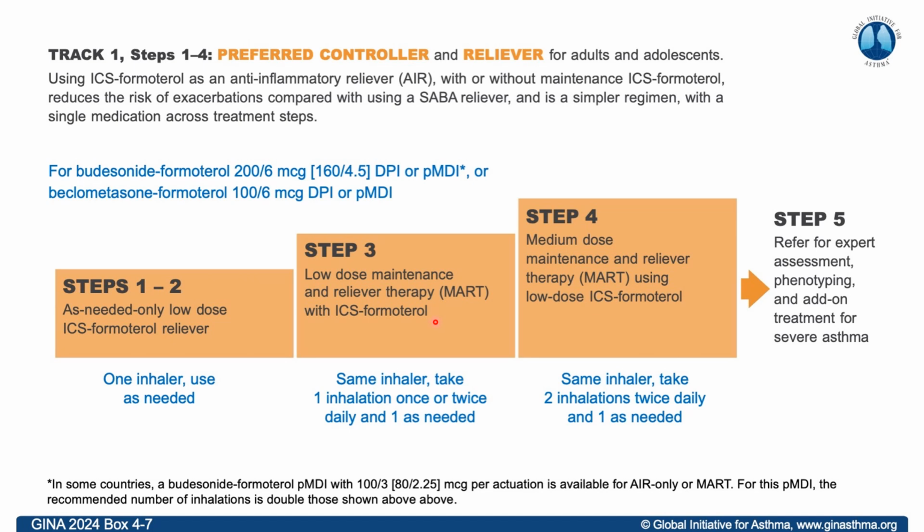Step 2, as we have mentioned, you have the MART, that is maintenance and reliever. So you use the same drug for maintaining, and also use the same drug for reliever. So the same drug taken one inhalation once or twice daily, and one as needed. I hope you have understood. Maintenance means I'm taking it through the day. Reliever means when the symptoms become, for example, too much, then I take it to relieve the symptoms.